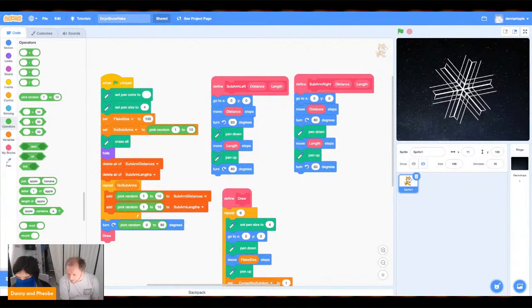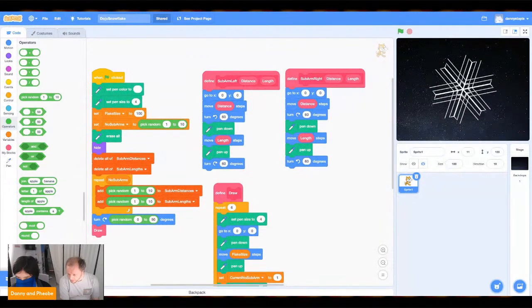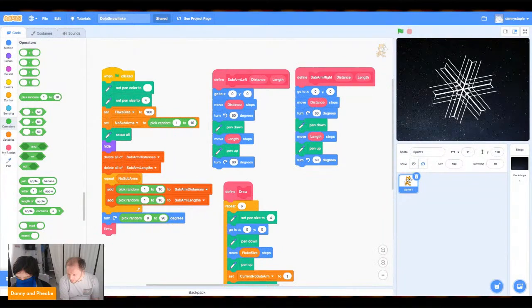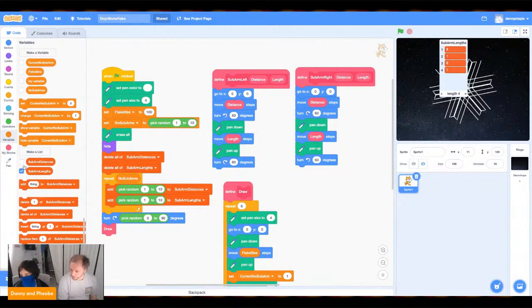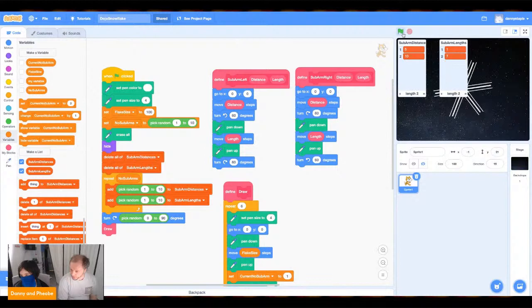We can show you a couple of tips if you're stuck. The obvious one is you can go to your lists in the variables and turn on the lists to see what's in them. Can we just have a look at what's in our lists? I know it'll obscure the lovely snowflake. You can see a length of 4, and if we hit play again, we can see a length of 2, and different lists are going to create different snowflakes. Oh my goodness, this one's long.